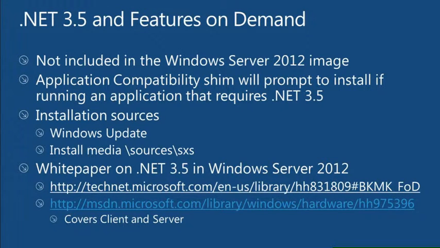So it's not in any of the images, and the reason for that is there's already .NET 4.5 in the Windows Server 2012 image. Not everybody necessarily needs two versions of .NET, so to keep the on-disk footprint smaller for Server Core, minimal server interface, and server with a GUI, it's been removed. You only have to install it if you need it and take the extra disk space. So you can install it both from Windows Update or from the media. There's a couple of white papers there. The first one's pretty much focused on server. The second one covers both client and server because the same thing is applicable in client.